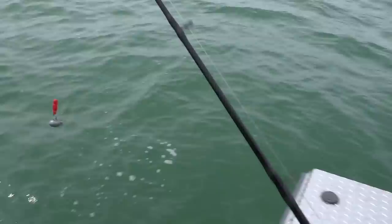Ooh, hey, look at that. A nice fish. That is a good fish. A little closer. Oh, yes. Beautiful fish. Ain't nothing wrong with that one. We take those all day long. In fact, we have taken those all day long. Yeah, that's right. Well, let's show that one off. That is a good Lake Erie walleye right there.